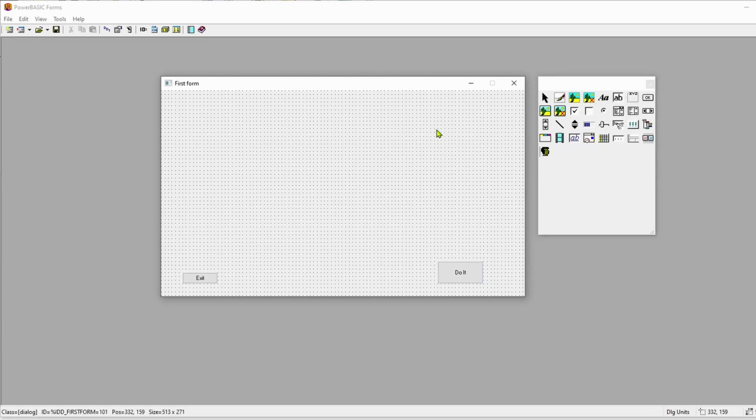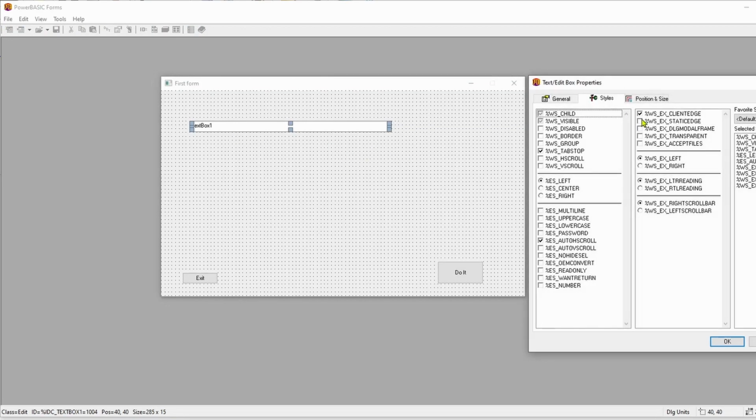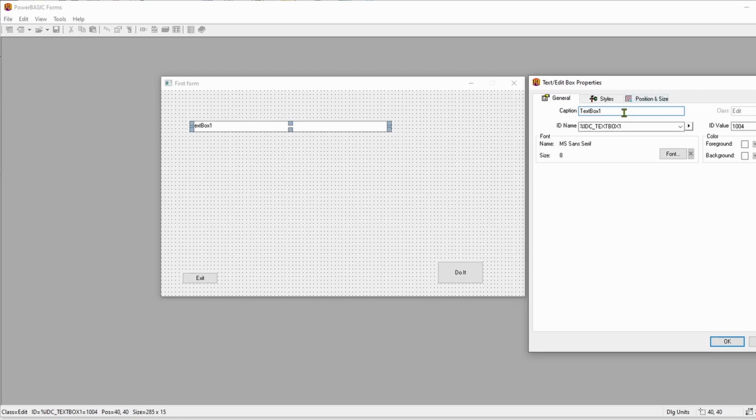Now we've got a couple of buttons on the screen. What else can we put on? We can put a text box on the screen to allow the user to put some information in. Again, if we double click on the text box, we can then set its name, what appears in the text box. So we'll blank out the data so there is no caption to appear in the box. And we'll call it text name.